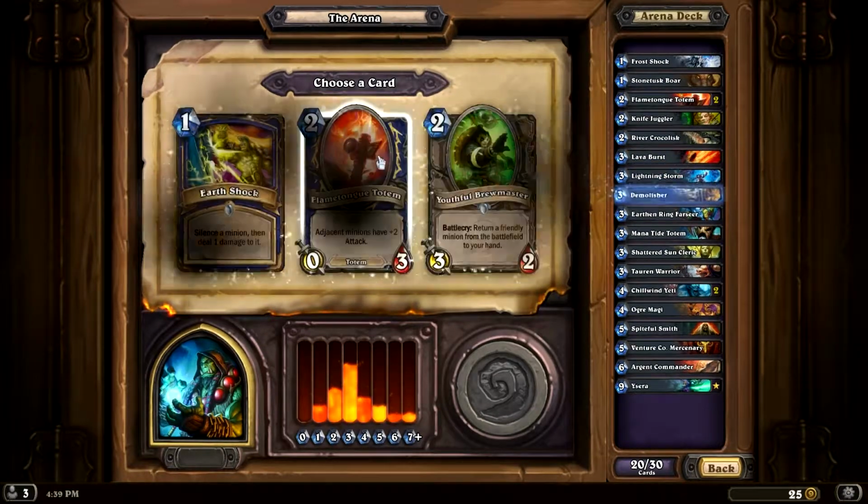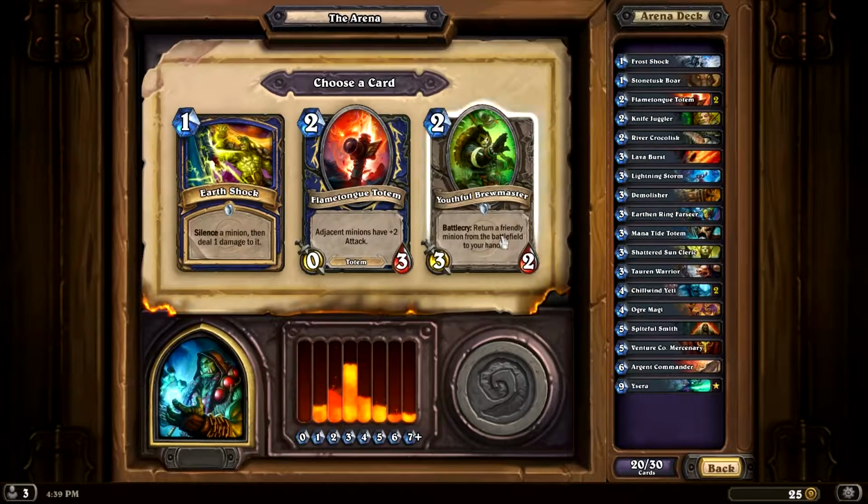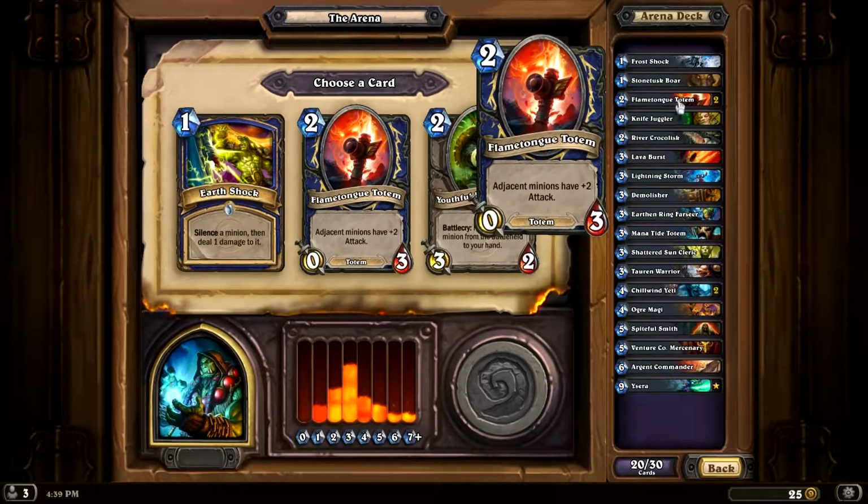Deal 2 damage to a random enemy can be helpful. Silence a minion, then deal 1 damage to it is a good card. Silences are always good. We don't have any yet. I think we're good on Flame Tongue Totems. We have 2 of them so far.